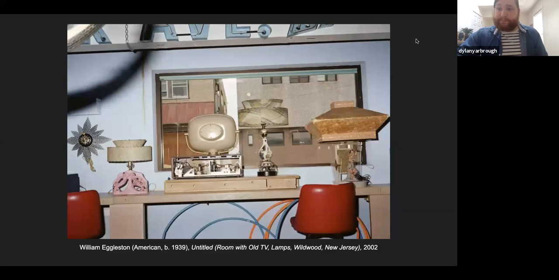Looking at this image, just to point out a couple details, you may think, well, this is kind of uninteresting. It's just the inside of a room. You know, what's really going on here? But if you look closely, there are some pretty adept uses of color.